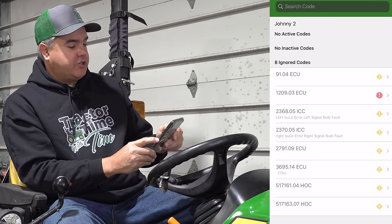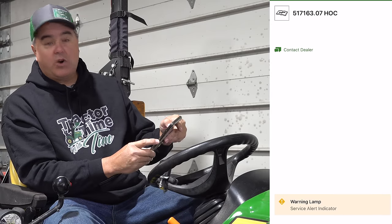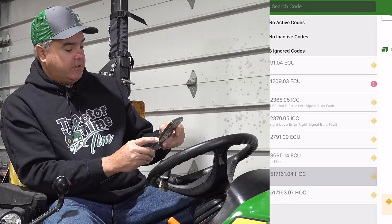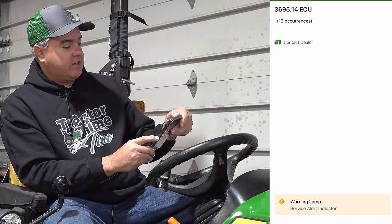Now, you can go into each of these codes and it tells you what to do. Well, there's a code that a warning lamp service alert indicator. Here's one that was, well, it's another warning lamp. Here's one, well, it says that there's 13 occurrences of this.